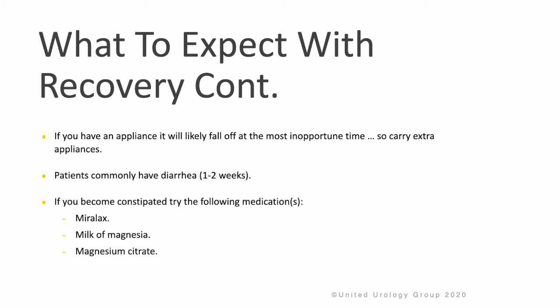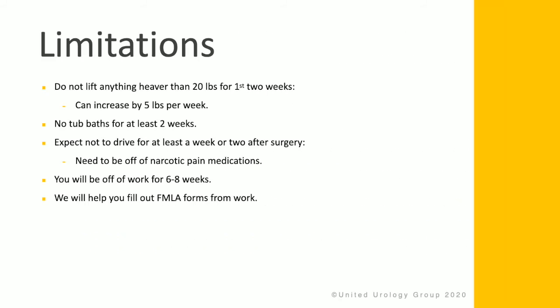Patients will report that they have diarrhea for a few weeks after discharge from the hospital. If you become constipated, you can try Miralax, milk of magnesia, or magnesium citrate. It's important to limit your activity and not lift anything heavier than 20 pounds for the first few weeks. You can generally increase by 5 pounds per week. No tub baths for at least 2 weeks.